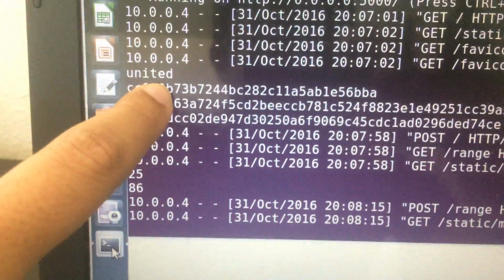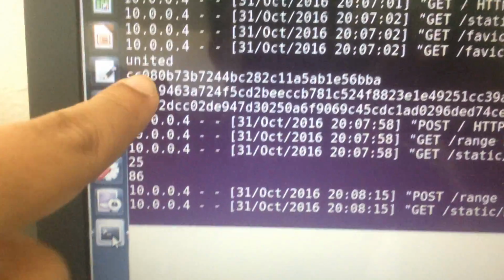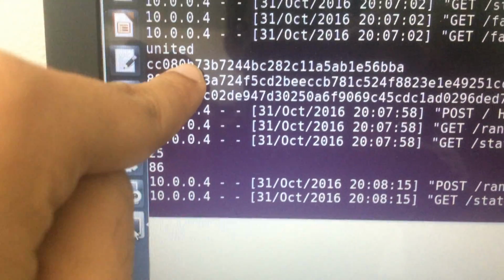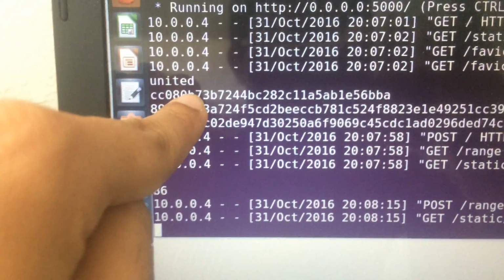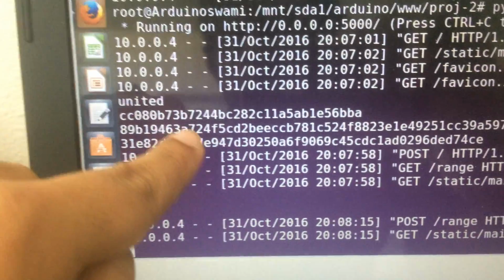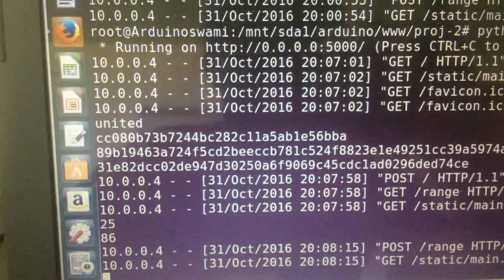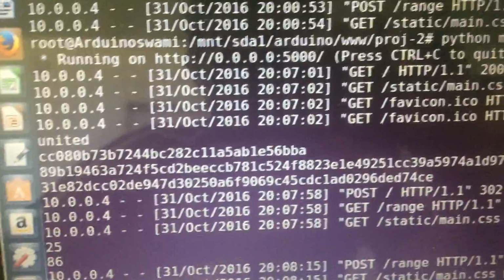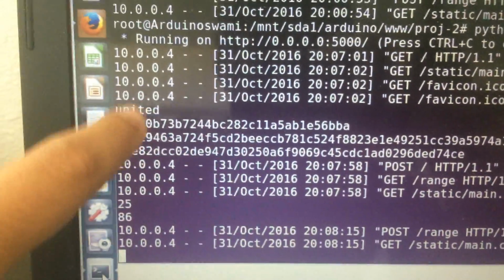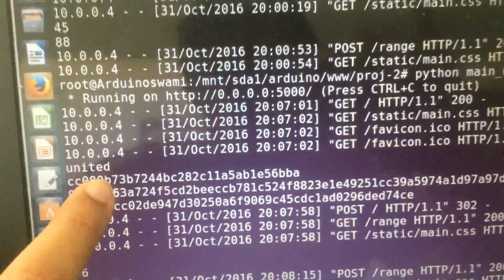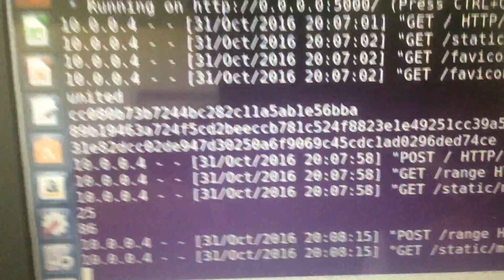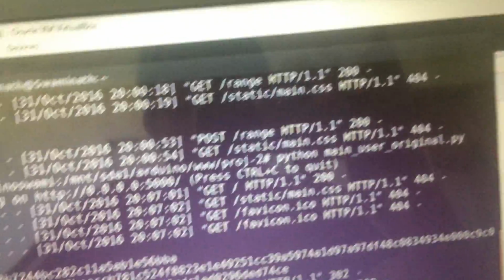We'll see on the terminal the password I entered. The next line is the salt key, and the following couple of lines are the hashed password, the overall password that will get stored. United is the password that I entered, and this will not get stored in the table. Only the salt key plus the hashed password will get stored in the table, along with the limits that I entered. Now we'll go to the table and see whether the value we entered got reflected or not.